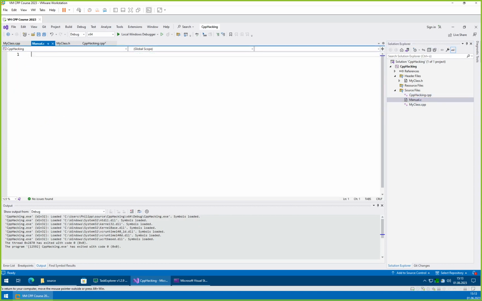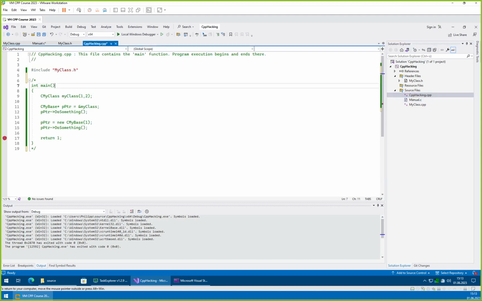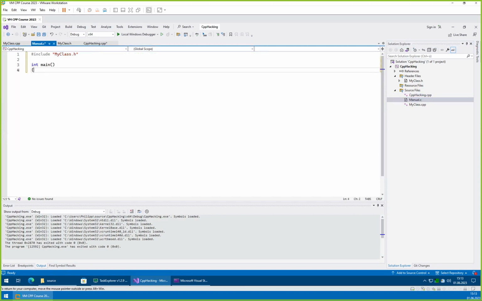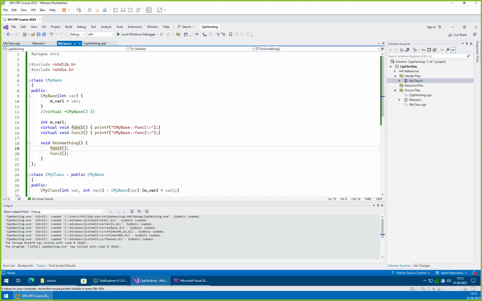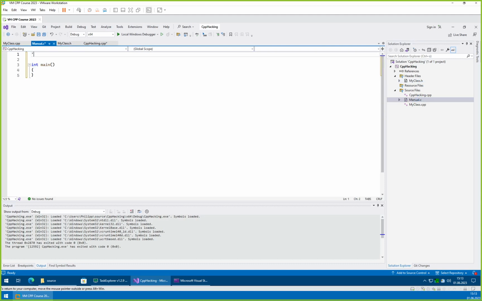The compiler takes the extension into account when deciding which feature set to apply. So we will create a new main function in here. We have commented the other one out. We don't actually want to include that, since we cannot include anything that would contain a class into a plain C file. That would not compile. Let's include this and include Windows H for good measure. That should give us everything we need.